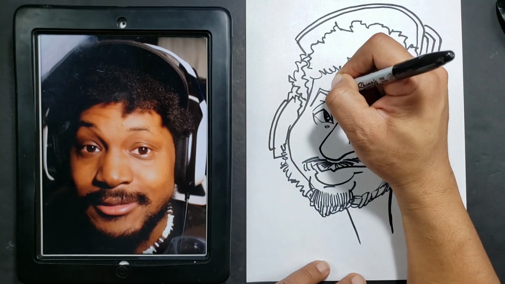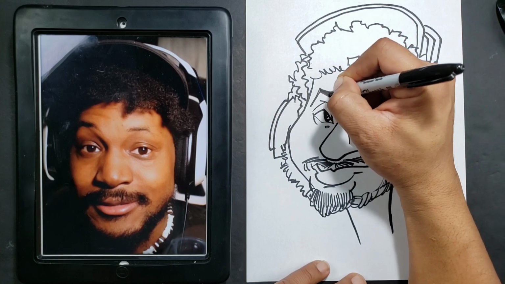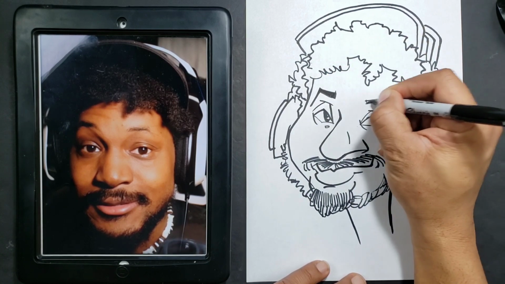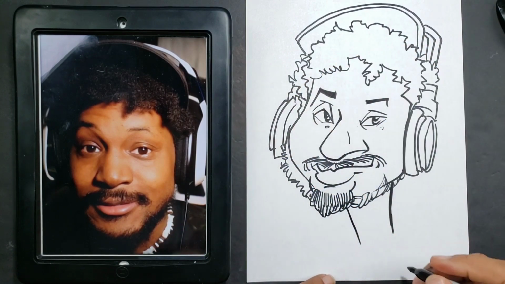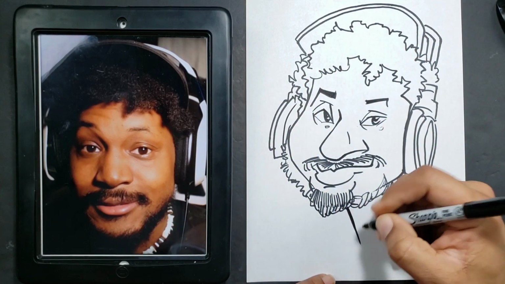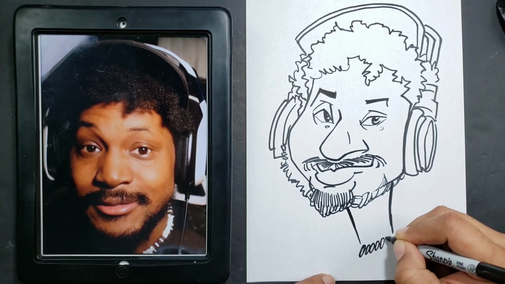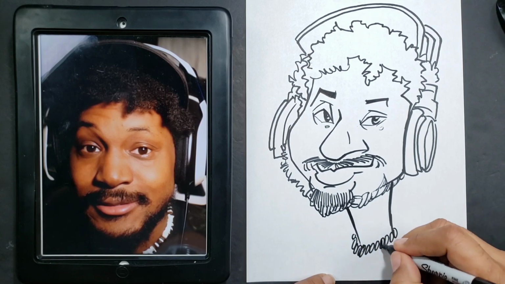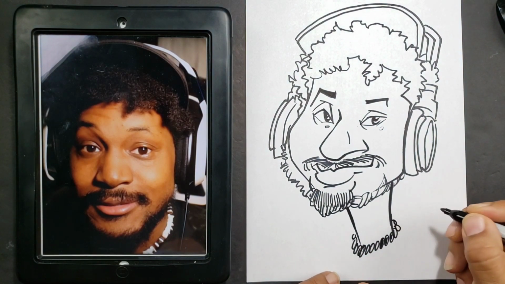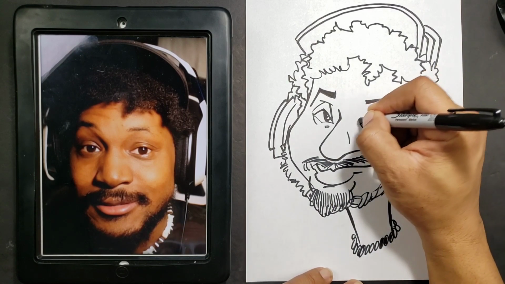You can kind of do like this when you're thinking, just say, it's kind of like this, it's kind of like that. I'm always doing that. That's what I'm thinking in my head when I'm drawing. It's kind of like this. It's kind of like that. You know what I mean? This necklace is kind of like this. Does it look exactly like that necklace? No. But it's kind of like that. You get it?